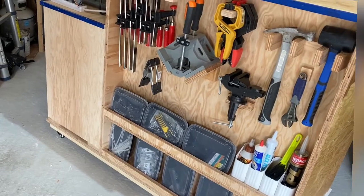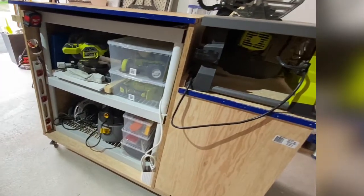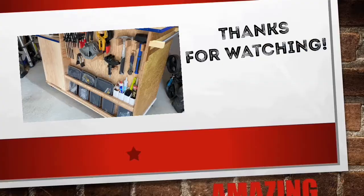This workstation is made up of simple, straight cuts using relatively inexpensive materials. It cost me in total about $150 for this. You can easily make adjustments to the height, width, and depth to suit your particular needs. I know this is going to make me a lot more productive.